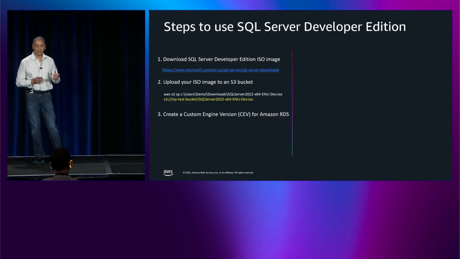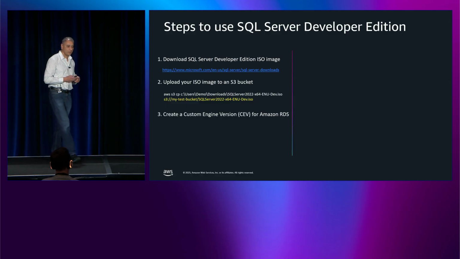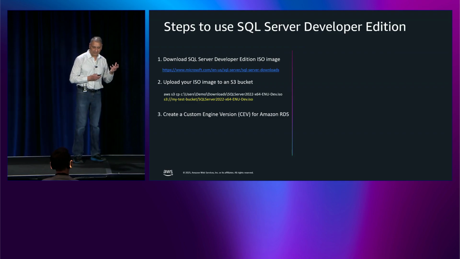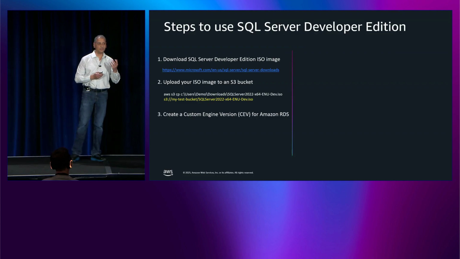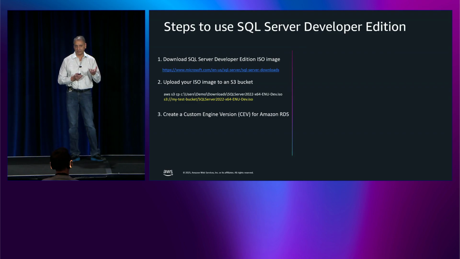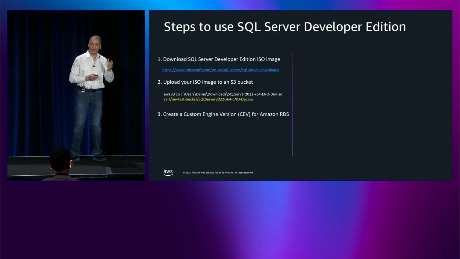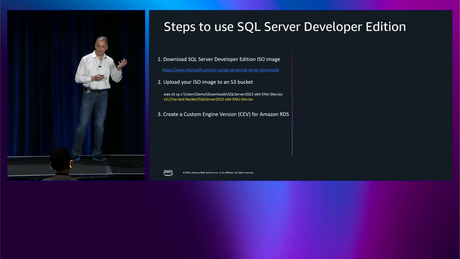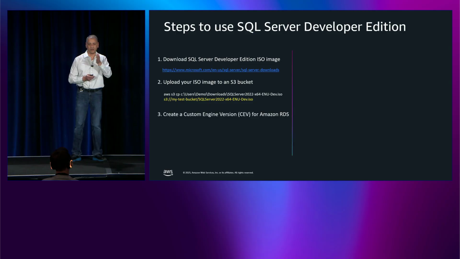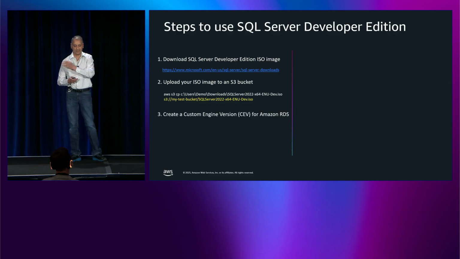Why do we need that? Well, once you have a developer edition image, you want to be able to use the developer edition for multiple dev and test environments, multiple instances. So you build what we call a custom image once, which is a developer edition image based on the ISO image that you give us. And then you can use it for all your instances for dev and test.